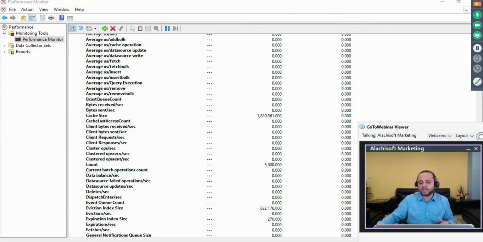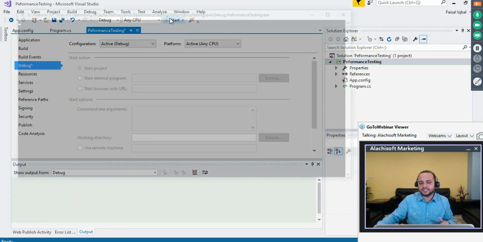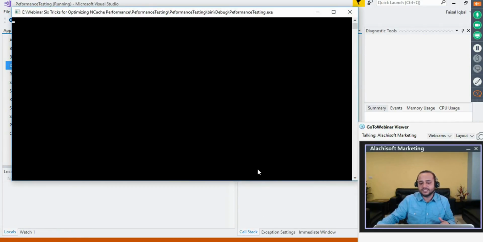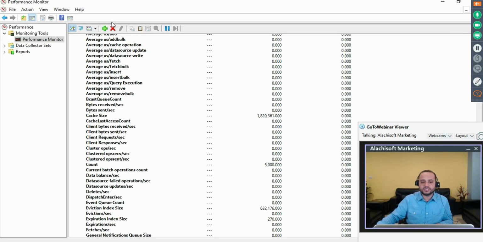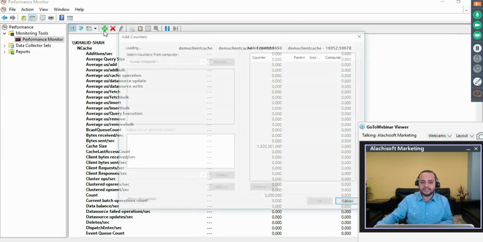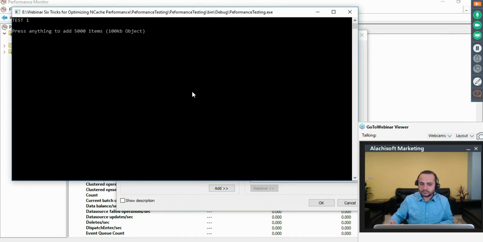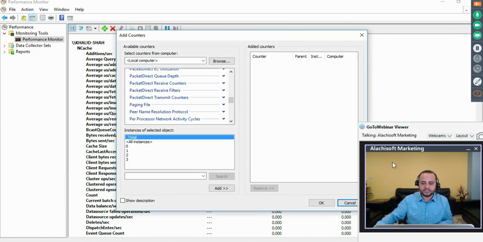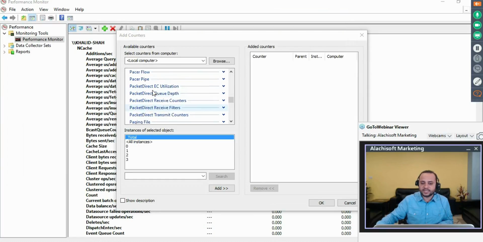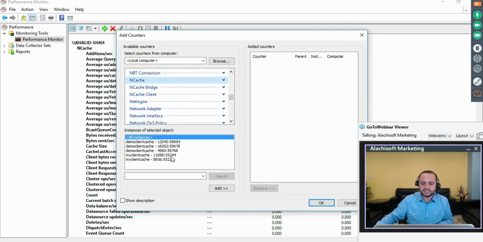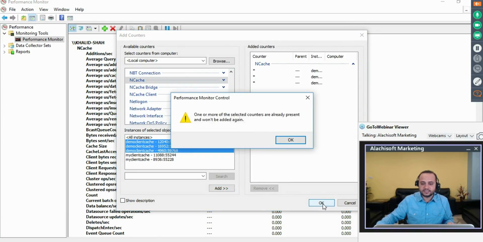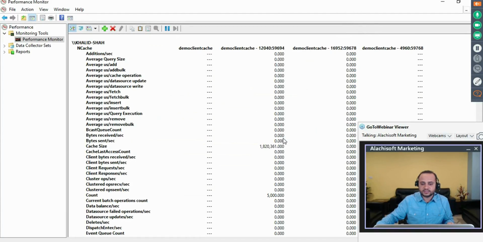I'm going to run it one more time so that you actually see this, and this time a new instance of the client cache would be instantiated. So I'm going to add that back. It's going to add items into the cache, and then based on that I'm going to use the NCache instance to select all instances here. Some are already in the cache. There you go. So which one is being utilized? Okay, so I can get rid of the rest.